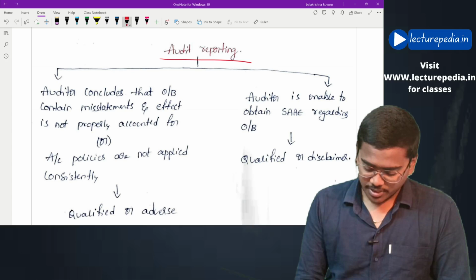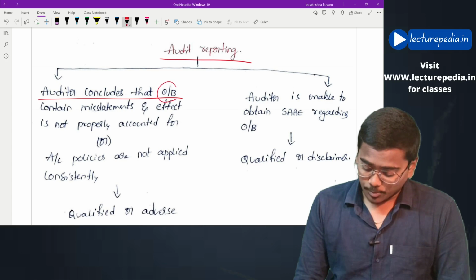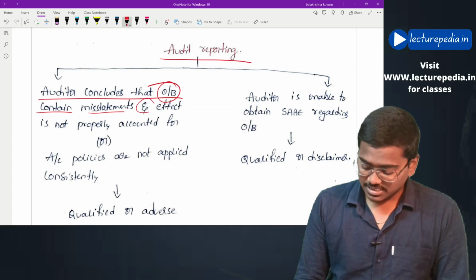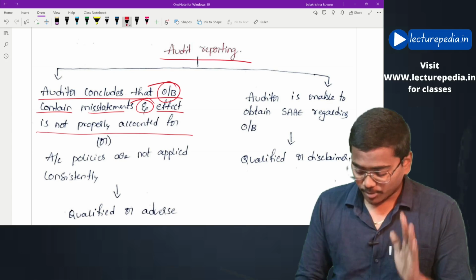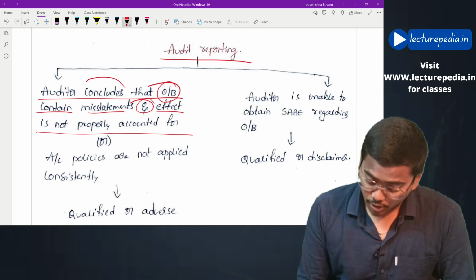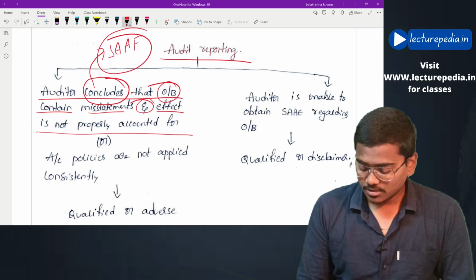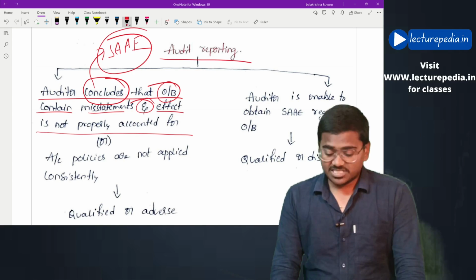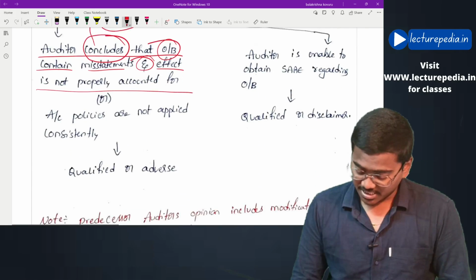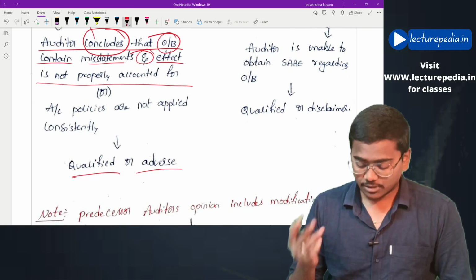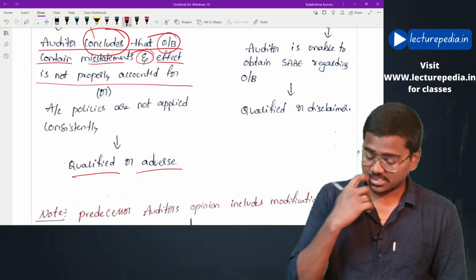Audit reporting. The auditor concludes that opening balances contain misstatements and the effect is not properly accounted. Auditor concludes means he has obtained sufficient appropriate audit evidence that the opening balances contain misstatements. In that case he will give either a qualified or adverse opinion based on the pervasiveness of that misstatement.